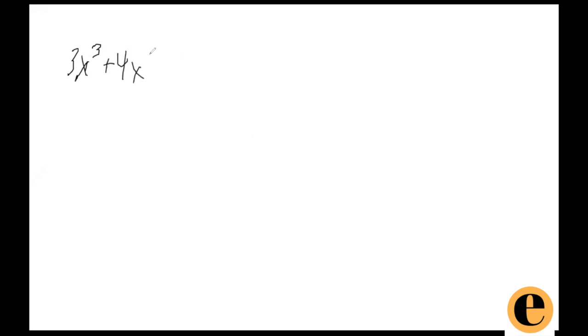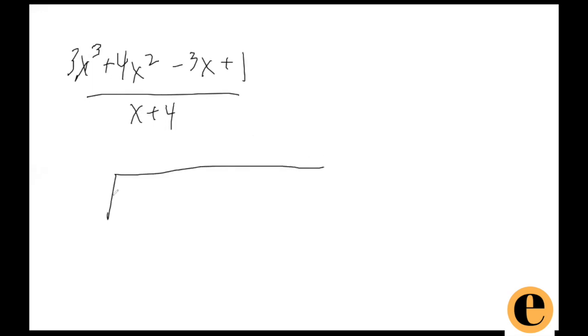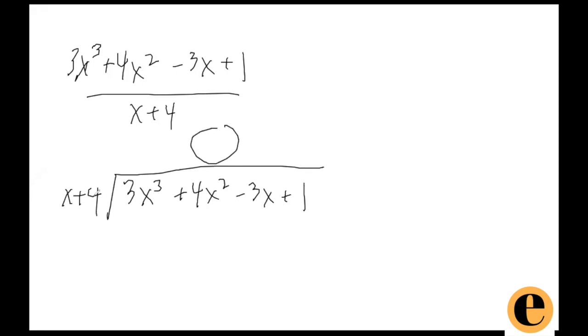Plus 4x squared minus 3x plus 1 over x plus 4. Okay, let's use long division. Okay, so as I was saying earlier, in order to check kung tama yung nalalagay nyo dito, dapat when you multiply whatever yung nandito by the divisor, mawawala yung first term, okay? So dapat yung expected dito is 3x cubed yung sinasubtract ko, okay? That's one way to check. So now let's subtract this.